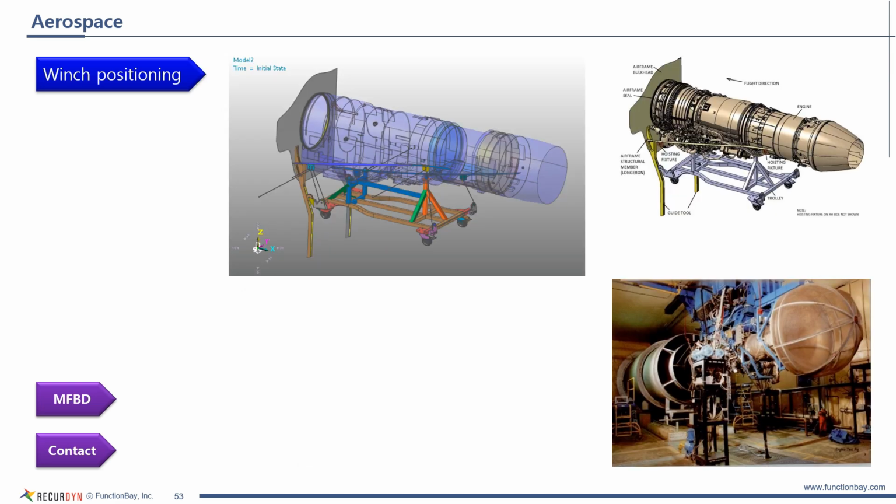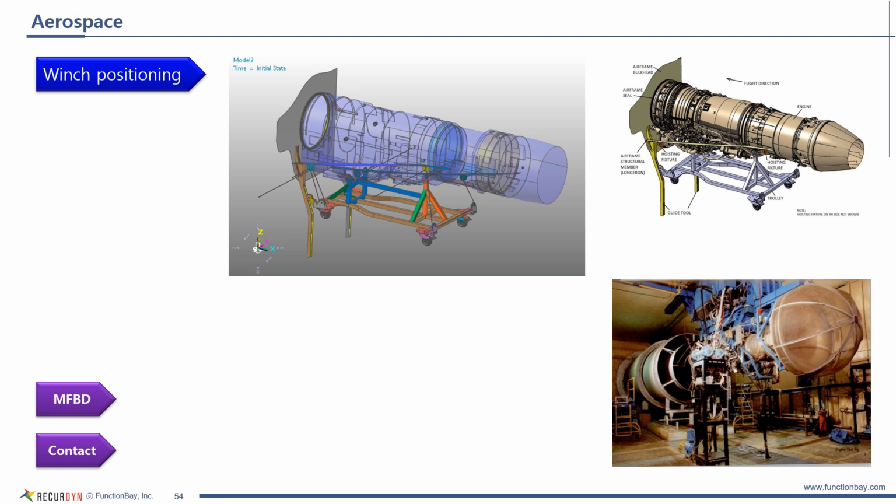Installing a heavy and precise piece of equipment like an aircraft engine onto a plane requires careful positional adjustments. Here, a winch capable of lifting heavy loads with minimal force is essential. The placement of the winch can determine the success of the operation. In addition, the design of the ideal guide rail shape is required, considering the interference that may occur when moving the engine during the process.